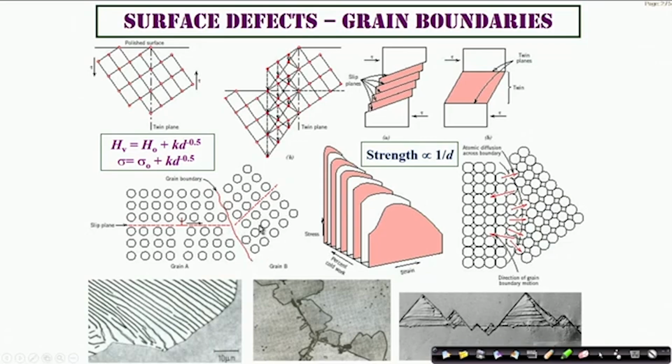If the two phases across it are the same or similar, then you'll call it simply a grain boundary. By similar, what I mean is that they are of the same crystal structure and also the same composition. But you may also have a situation where the crystallites on either side do not have the same crystal structure or the same composition, and in that case you create another kind of boundary known as a phase boundary.